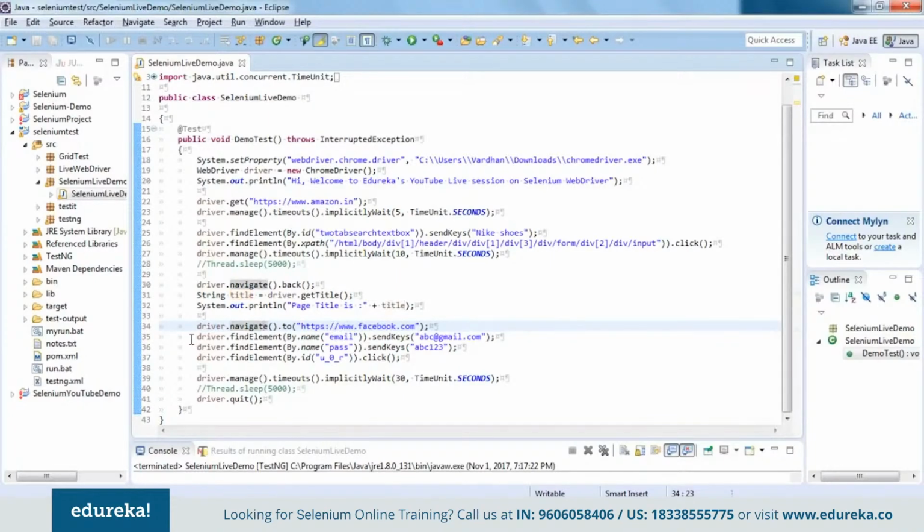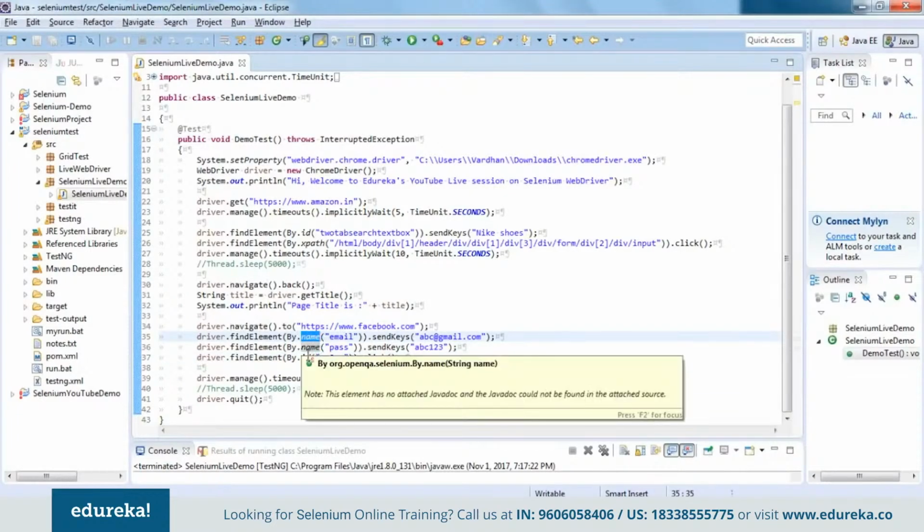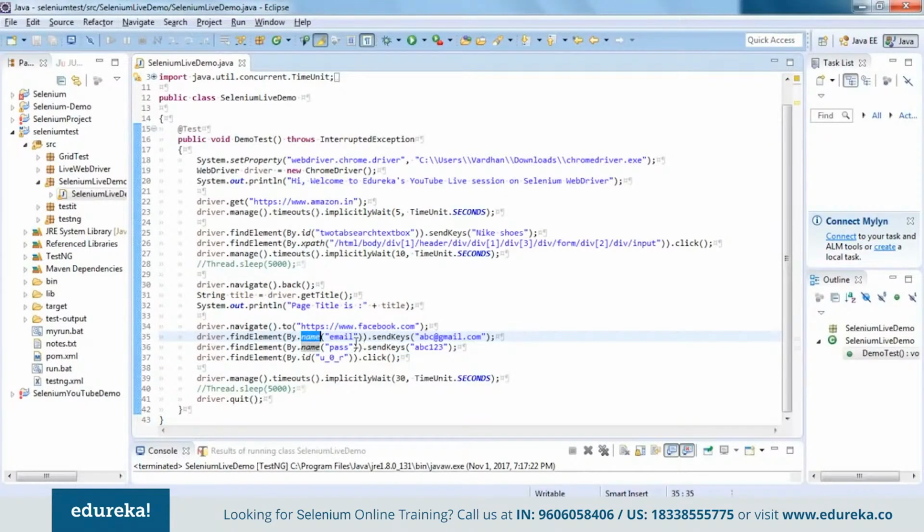I'm saying just go to facebook.com, and here I'm first of all locating 3 elements. Okay, those 3 elements are those of email ID, password field, and the login button. Okay, and those 3 elements I'm locating with the help of name field. So name is another locator technique. It's one of the 8 techniques. So the name in case of the email field is email itself, and in case of the password field, it's again pass. Okay, and for the login button, I'm using the .id function, and this is the ID of the login button.